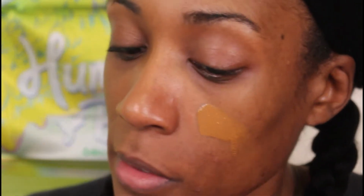Okay, so this is how Valentino is looking with 1 pump. So I think I'm going to put the Nars one with 1 pump, just so we can see how both of them look with 1 pump, and sorry, I should zoom in, and then we will do the second pump for each side of the face. I do have 2 different brushes. The only thing is, this pumps out to me half a pump as opposed to a whole pump. So I have to pump 2 pumps out of the Nars just to get a whole pump. So I don't know if that's necessarily good or bad.